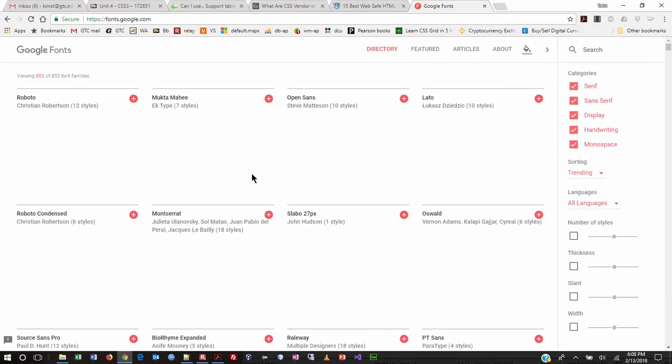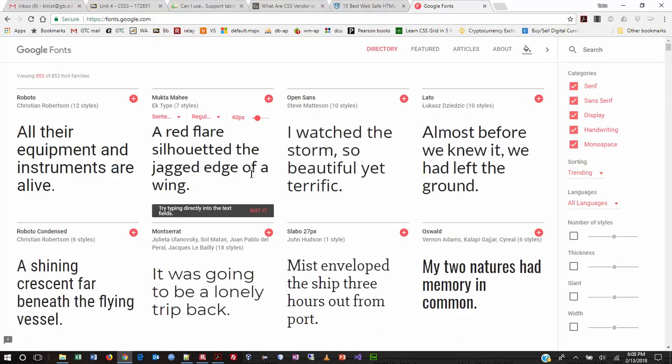And this is one of many online font repositories. The Google Font repository is a really good one because all the fonts are free. There are actually fonts out there that you do have to pay for if you want to use them, and some people will take that step and pay. I mean, people have to create these things, they should earn money for them. It really is kind of the way it is.